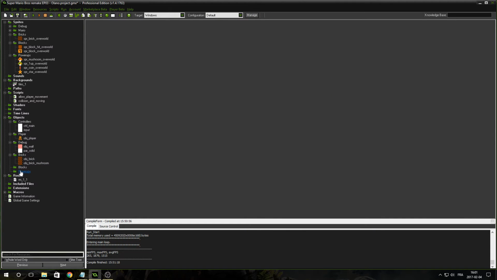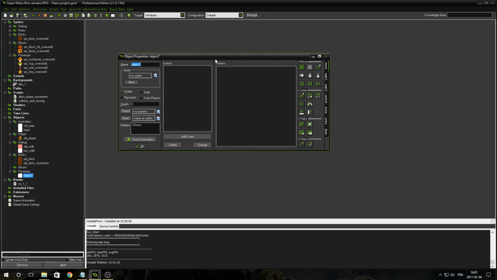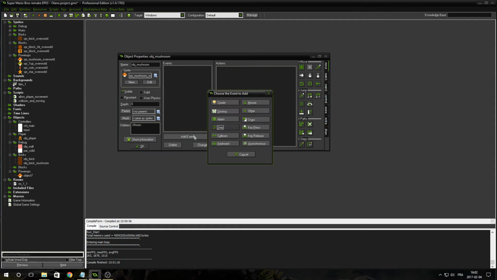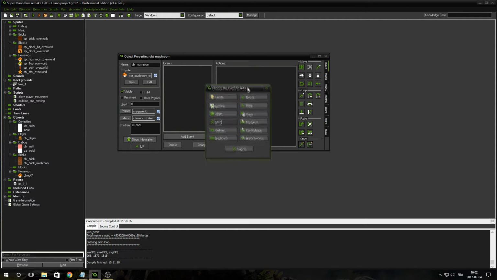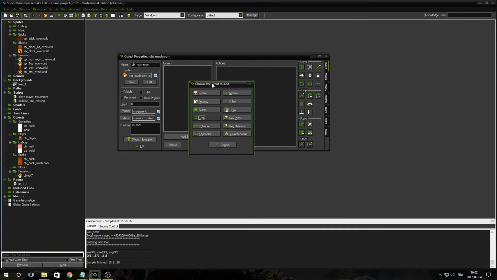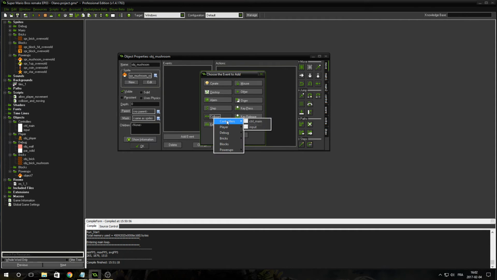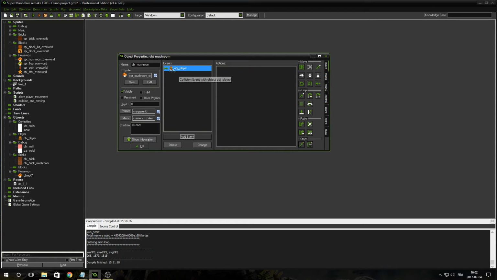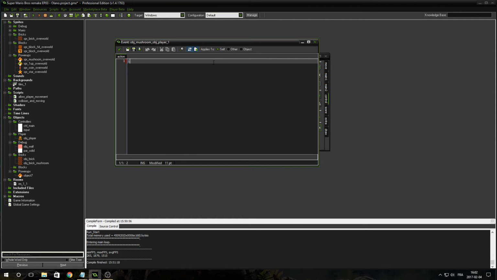Let's just go ahead into power-ups and create the mushroom object. So obj underscore mushroom. And let's add its mushroom sprite and add an event. We're gonna add some code later inside this one, but for now let's just go ahead and check for a collision with the object player. And once we do collide, we're going to destroy the instance. Instance destroyed.